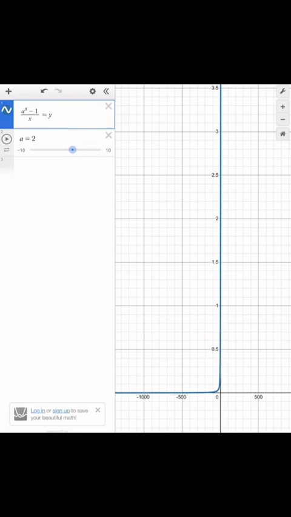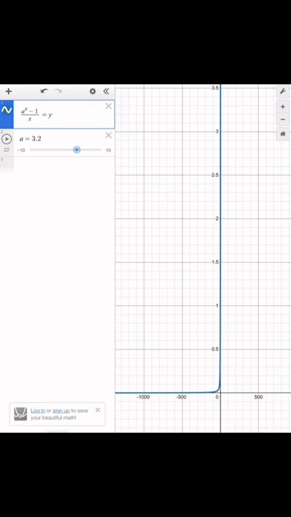Now we can change that to a equals 3, and we'll get a different value there. So if I put this as 3, just go 3.2, doesn't matter. And then as that x value gets closer to 0, the y value for this one is about 1.1. Okay, so we can see that by observing these values, we can estimate the limit, and the limit depends on that value of a.